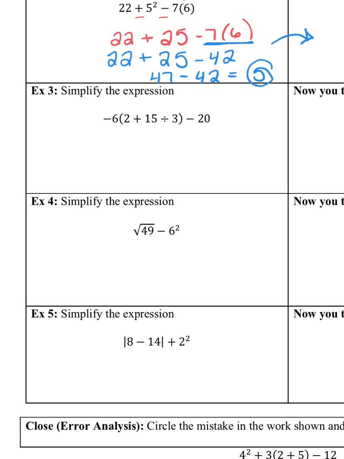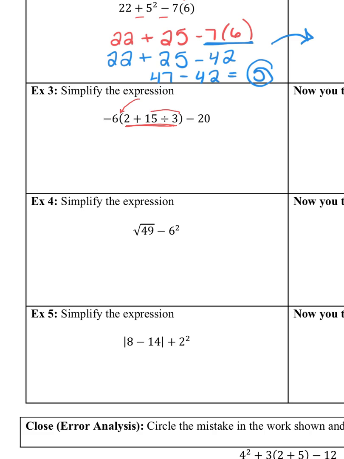All right, so example number 3. I like this one because we have parentheses, and those parentheses have a number out front of that, which is a -6. So what we have to do first is simplify what's on the inside of the parentheses, and then we can worry about what's surrounding it. Even within the parentheses, I have to make sure I'm following order of operations correctly.